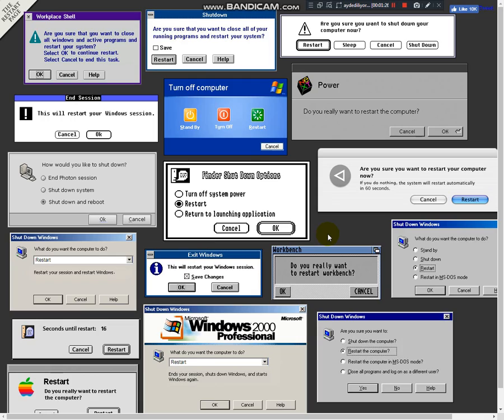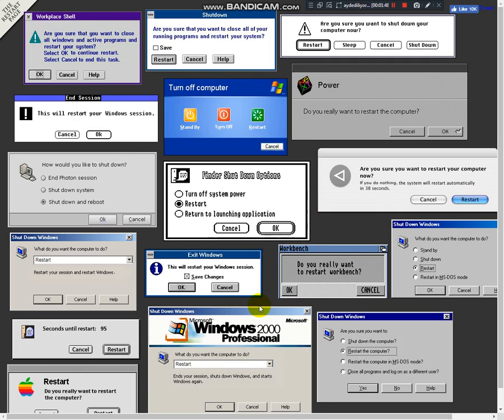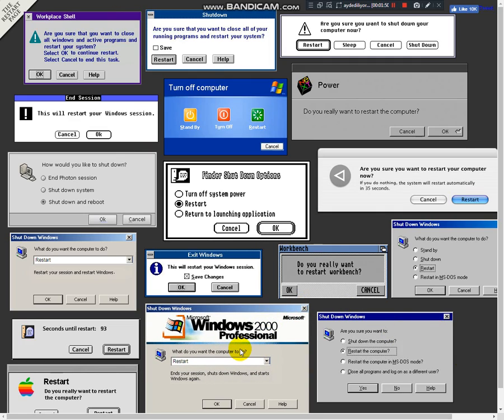It's totally free, and when you first go to the page, this is what you're going to be presented with. You've got a ton of different boxes here from multiple different operating systems. The site just allows you to interact with them, and you can even move these around. So if I want to move this Windows 2000 one around, I can just click on it there. It does glitch out sometimes, but you get the gist of it. Essentially, let's say you want to see what Windows 2000 looks like when it restarts. You just go over here. You can even change the option to shutdown, but they all pretty much do the same thing. So we'll just go ahead and choose restart here, click on OK.